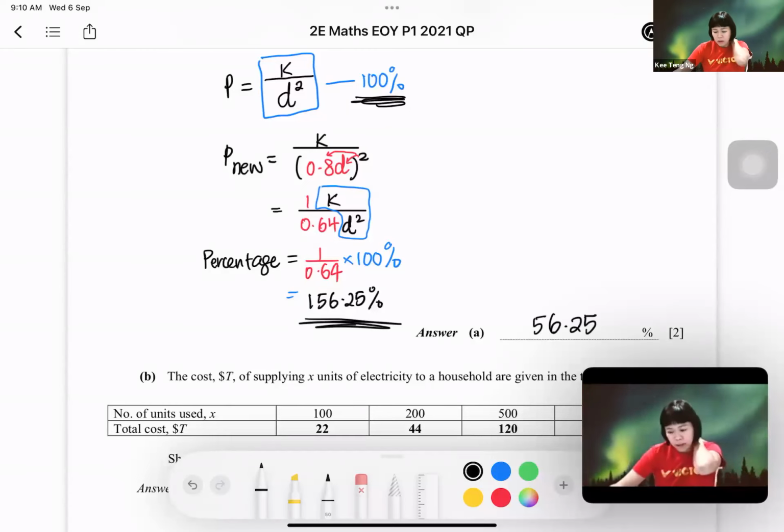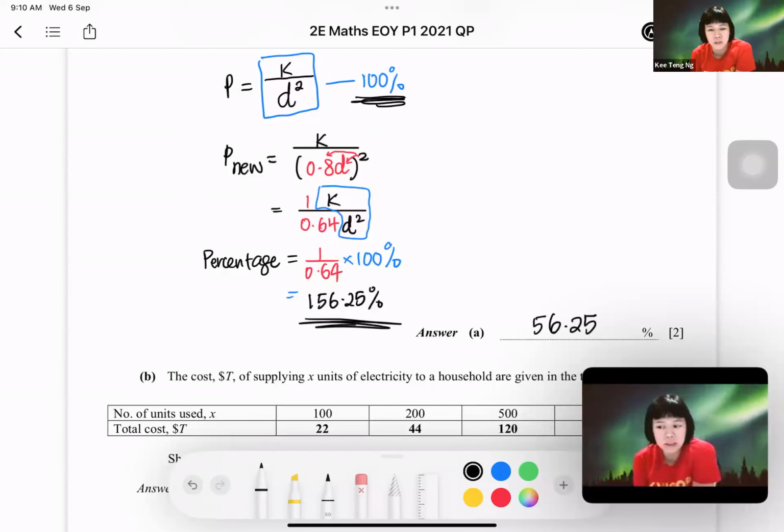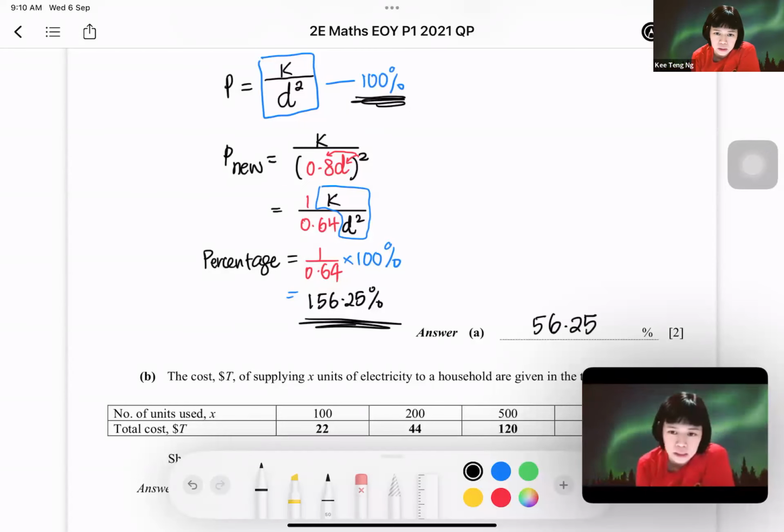Okay, do you need me to explain this question again? Any part not familiar or you need some clarification? If you find that you need me to explain this question again, you put a cross, then I try to explain again. If you are okay with it, then you give me a tick or thumbs up. Then I'll move on to the next question.